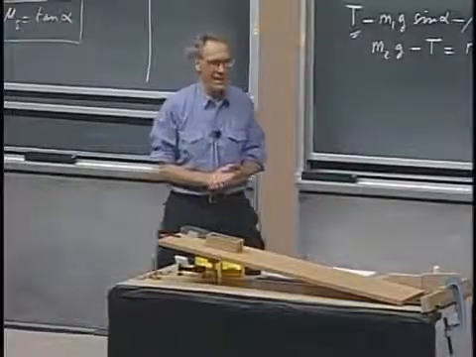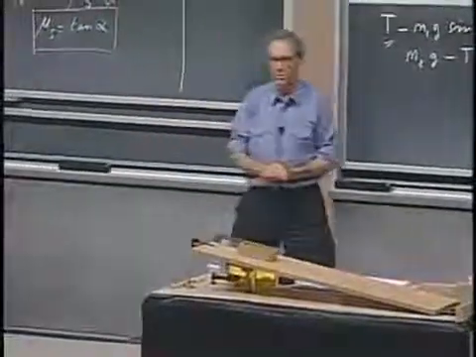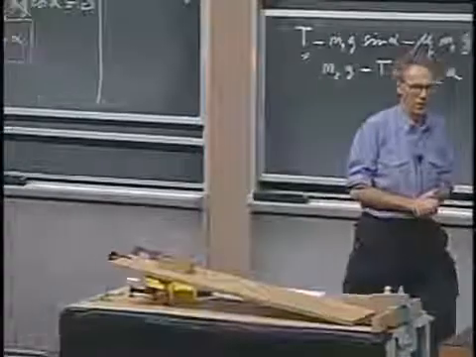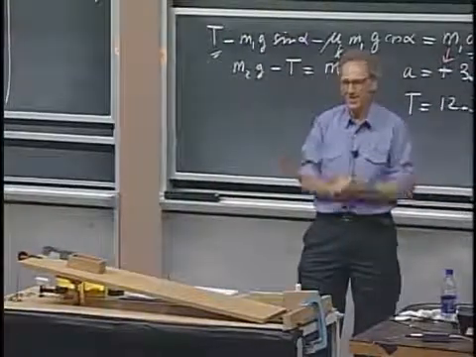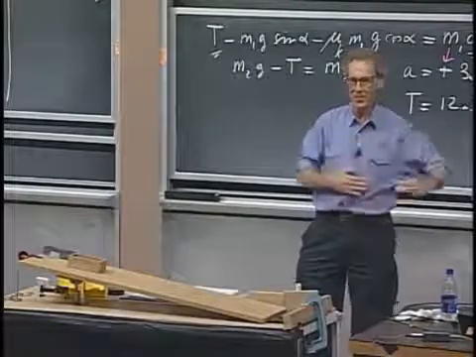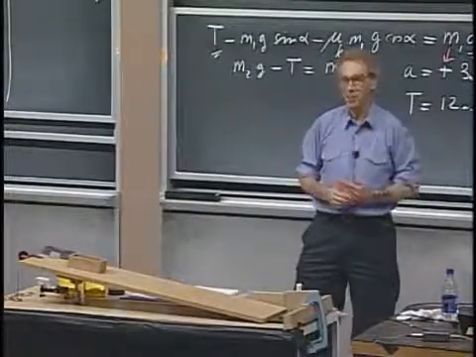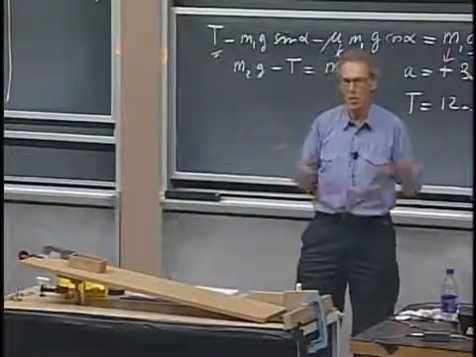Would you find exactly the same number as you find from this experiment? Not very likely. You have to think about that for yourself. Wood has grain, and the grain in this direction could be very different from the grain in this direction. But it would be interesting to compare the two numbers to see how much they are off.